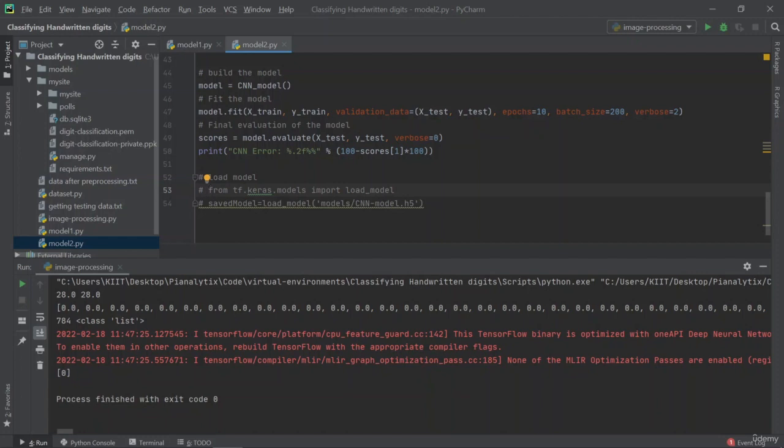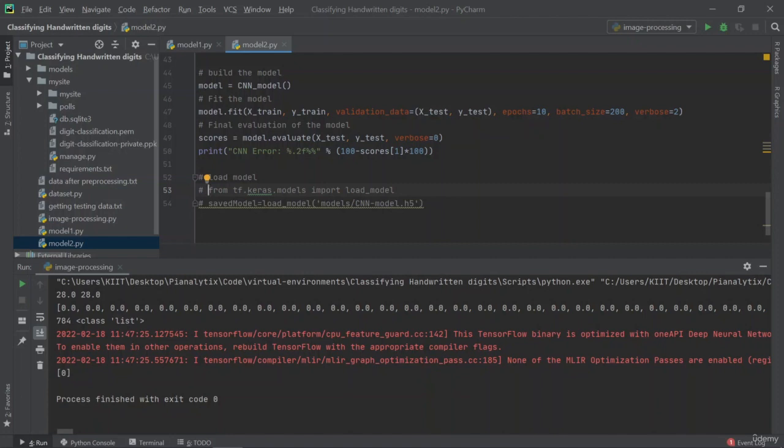Now you can either use the baseline model or you can use the CNN model. Both are good enough, but one thing to note is that CNN models again are complex models, so this would put strain on your machine whenever you're running the model, right? So if you have a powerful machine, do run the CNN model. If you don't have a powerful machine, you can run the baseline model, right?